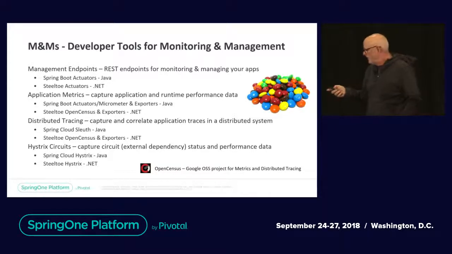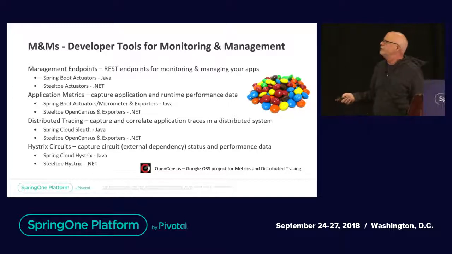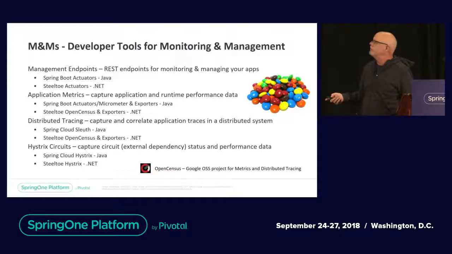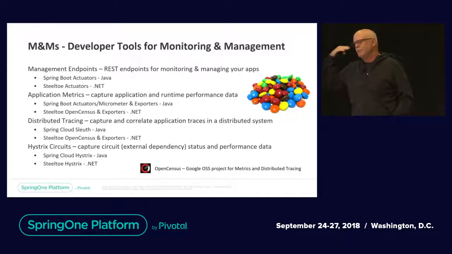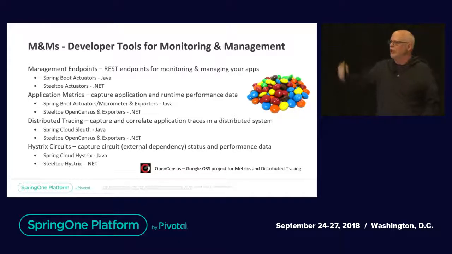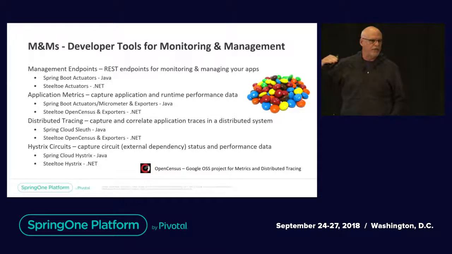One of the packages that you can drop in gives you what we refer to as the management endpoints. These are REST endpoints that basically automatically add monitoring and management endpoints into your application, just pure REST endpoints, that allow you to do things like look at the last 100 requests into that app instance. You see all the different information that was done. Or you can look at the health of that application.